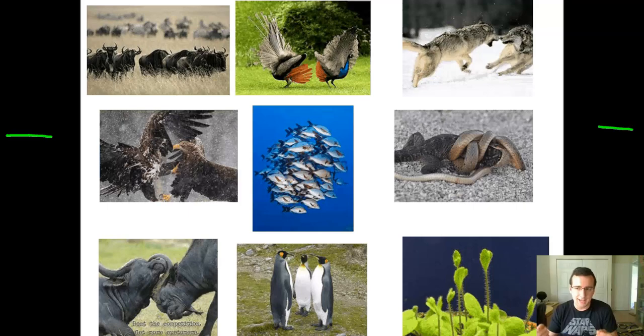Competition taxes both organisms. Both organisms waste energy trying to compete and trying to survive. There's a lot of things that animals compete for. They compete for resources and nutrients. Nutrients are things they need to survive, like the plants compete for sunlight or carbon dioxide. Resources are things that animals use to survive but not necessarily for survival, like the best position inside of a herd or the best shelter.